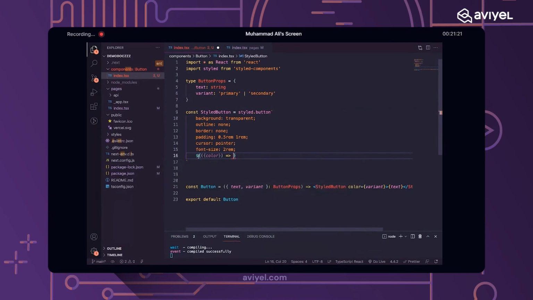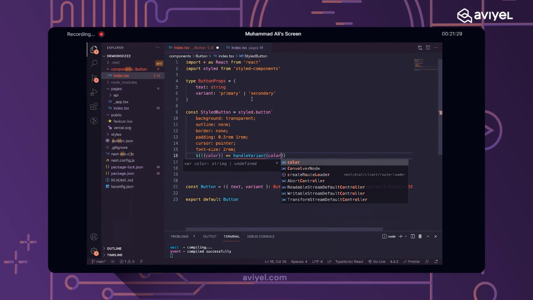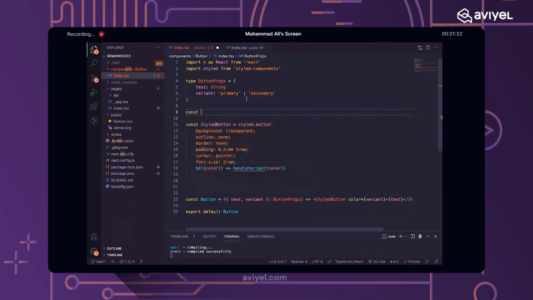Let's write a function to handle our variants, because handling the variant here will be a little painful. So let's just pass the color on there, but we don't have anything like that. So let's create that handle variant.